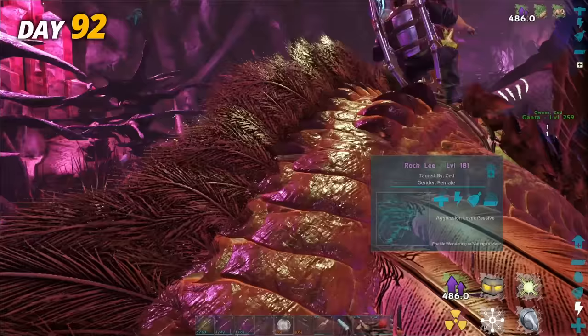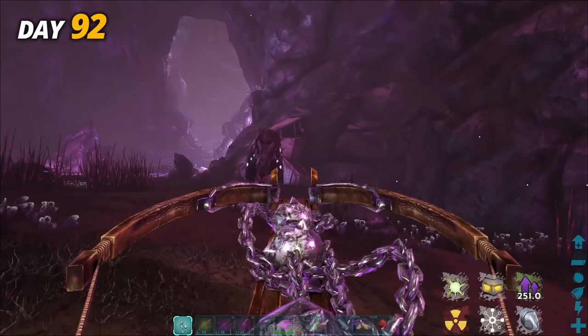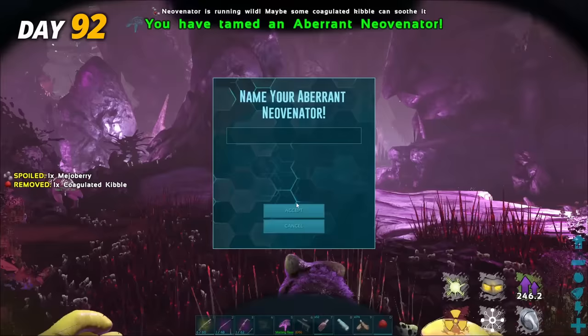After many tries, I succeeded. I was now the proud owner of a female Neo-Venator. Then I found a male and ran victorious once again. Tamed it.